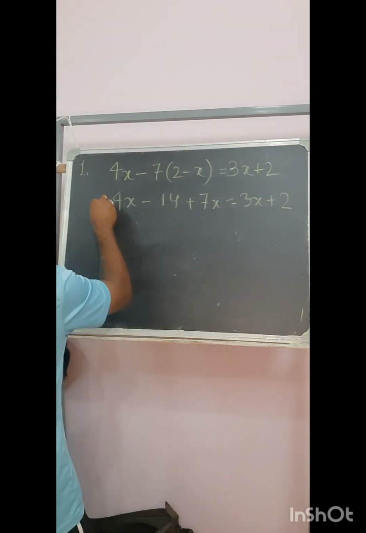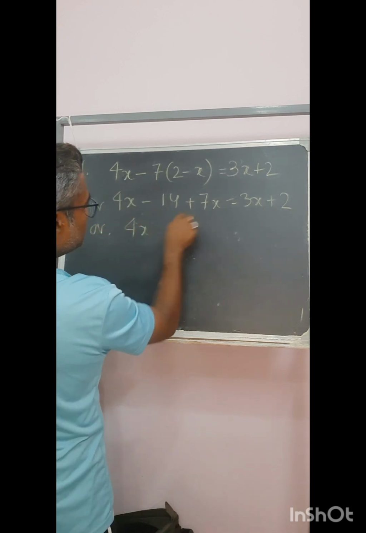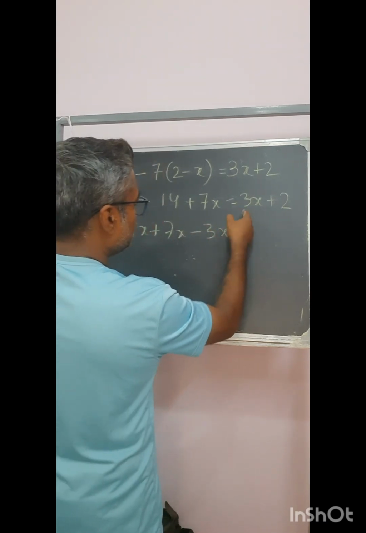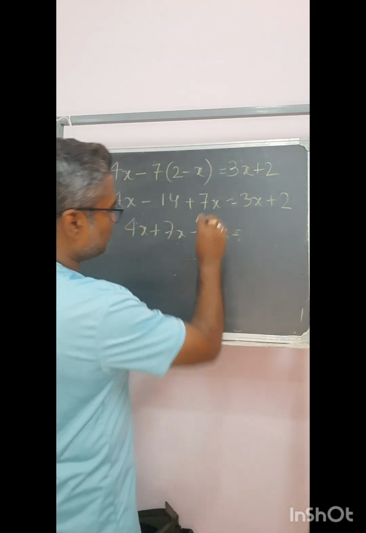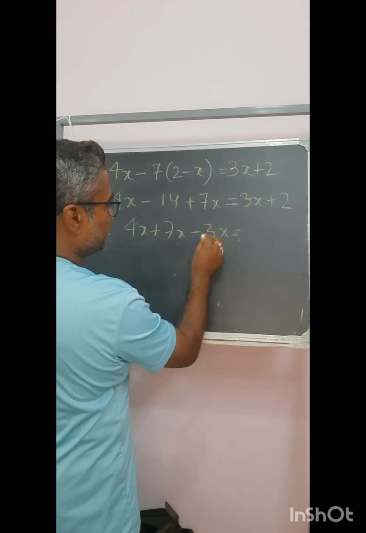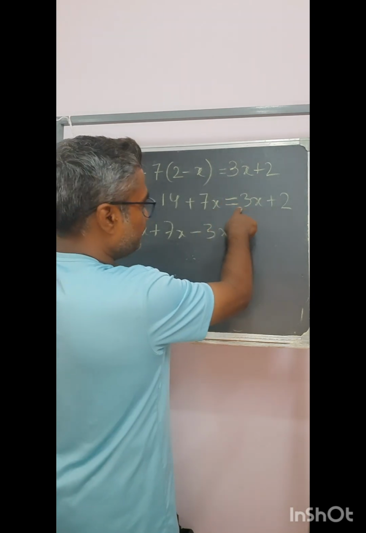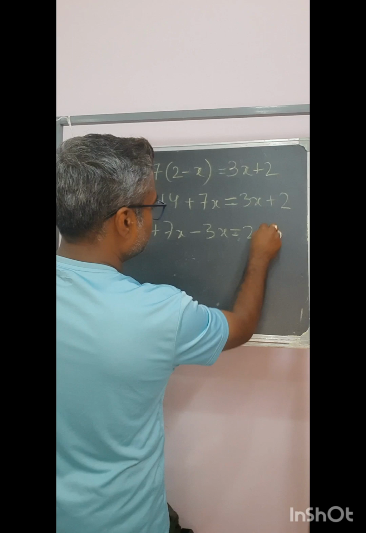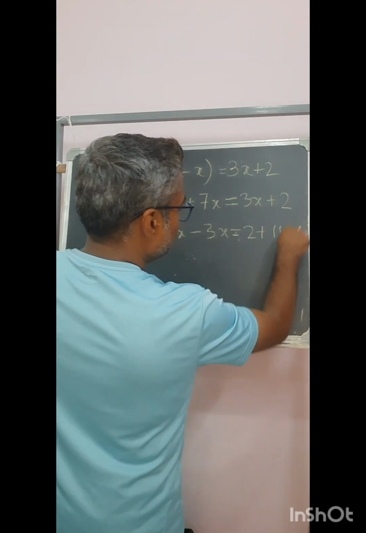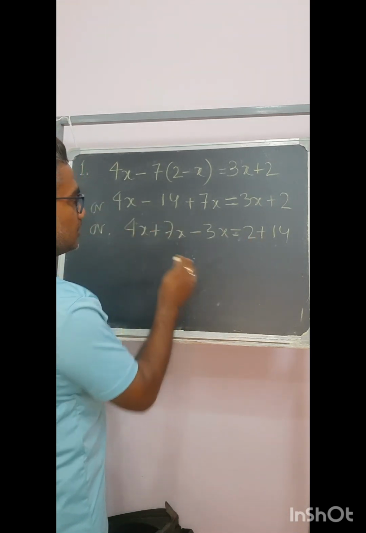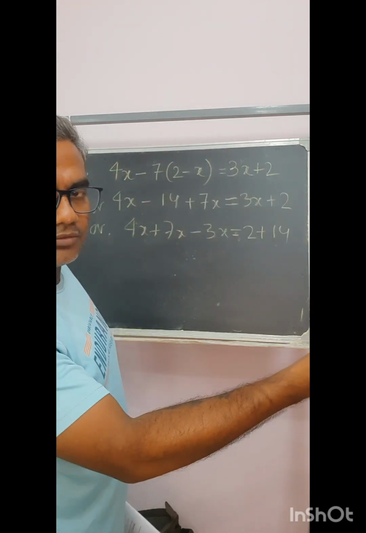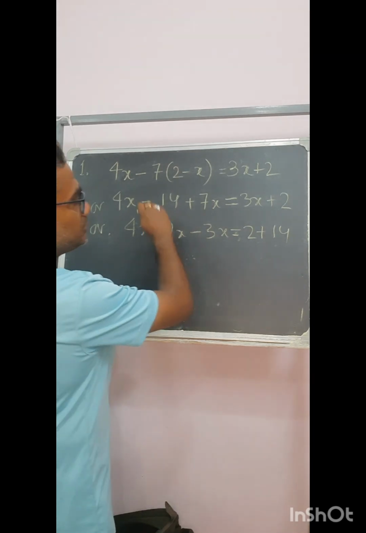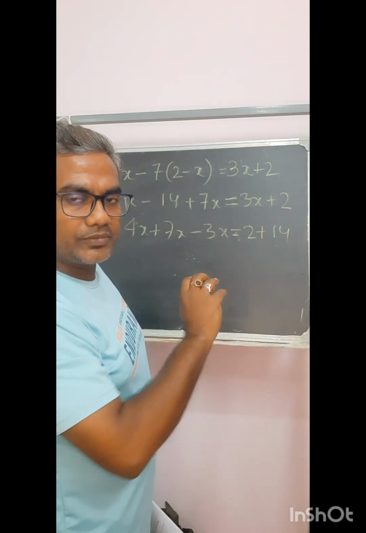Now as per the rules, I have to bring all the variables to one side. So the variable that is already there will come here with an exchange of sign. Anything coming across the equal sign will change its sign. Here it is positive, so it will come there with a negative sign. If I bring the constant to that side, it will also change its sign and be positive because it is negative. So any sign, when crossing the equal sign, will change, whether it is left to right or right to left. Anything moving to the other side of the equal sign will change its sign.